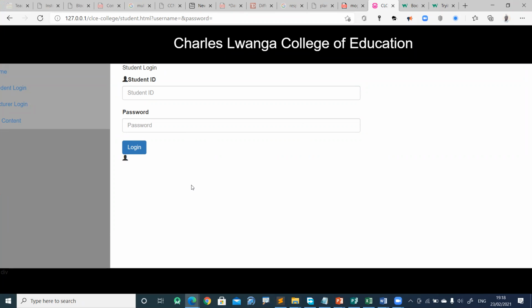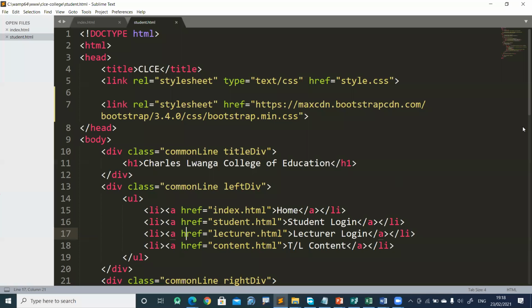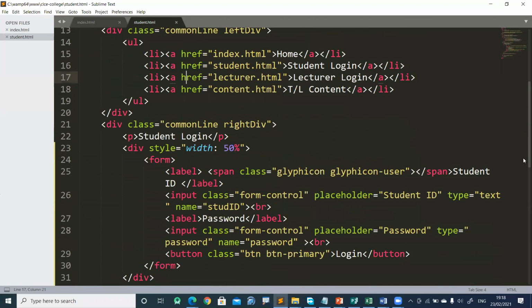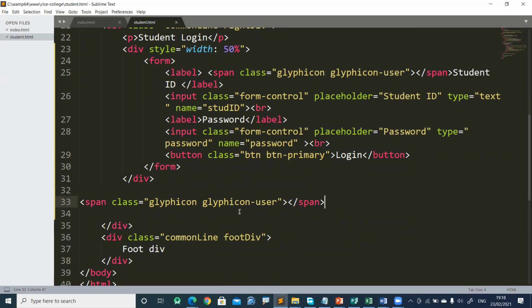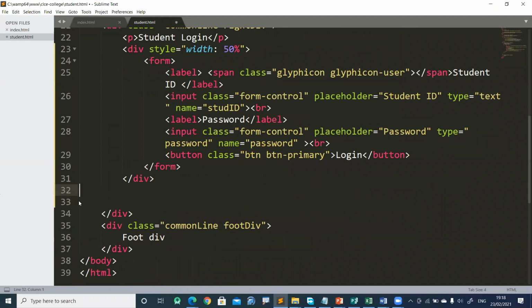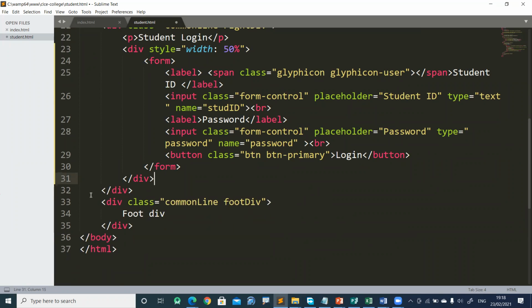There it goes. It has worked. Yes. So it was the version. You have seen that? Yes. It was the version. So this one down here, I can delete it. Where is it? This one here. I can delete this one. So take note that at times you might have issues with versions.